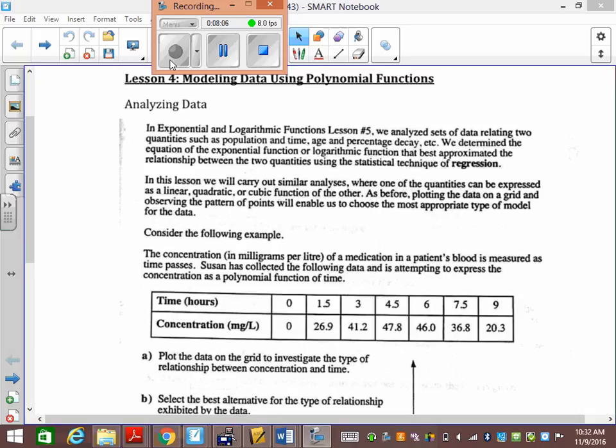We need to come up with an equation. Your brain looking at this, no matter how long you stare at it, is not going to pop up a linear, quadratic, or cubic equation just in your head and then you write it down. It's not going to happen. Your calculator has to do it for you. So this is what you're going to do.